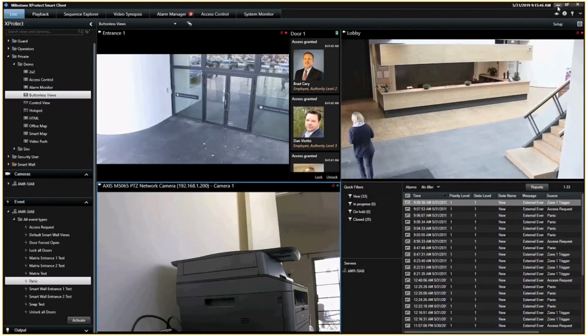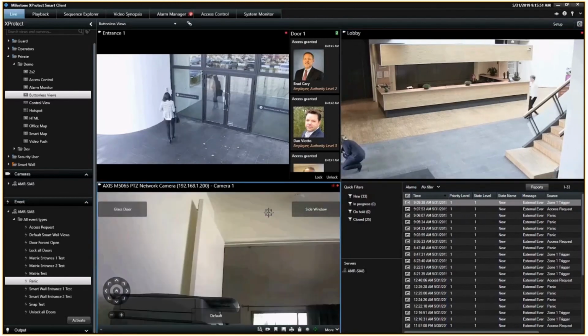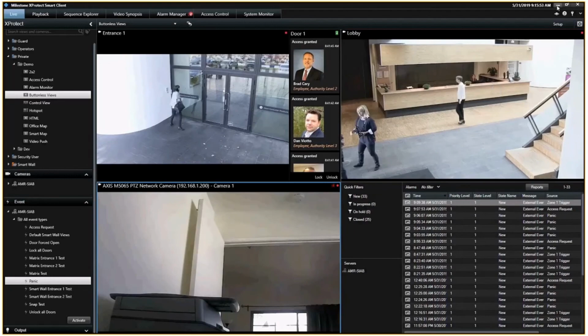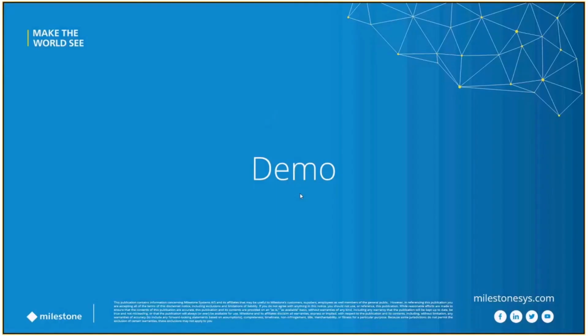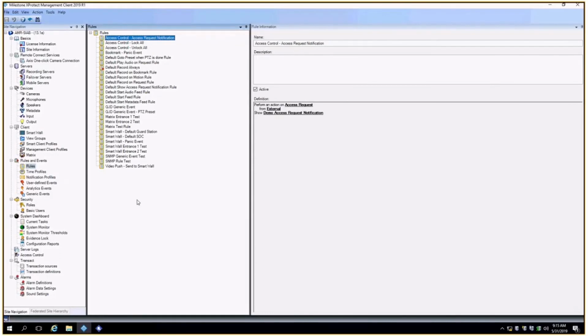Again, those are just a few different ways that you can demo this through the smart client without having to dive into the management client. Now, if you do want to dive into the management client and do demos, things I like to showcase are how to create the rule. Again, that can interrupt the flow of a typical demo. But sometimes you have a lot of IT-centered guys that really enjoy seeing this stuff.